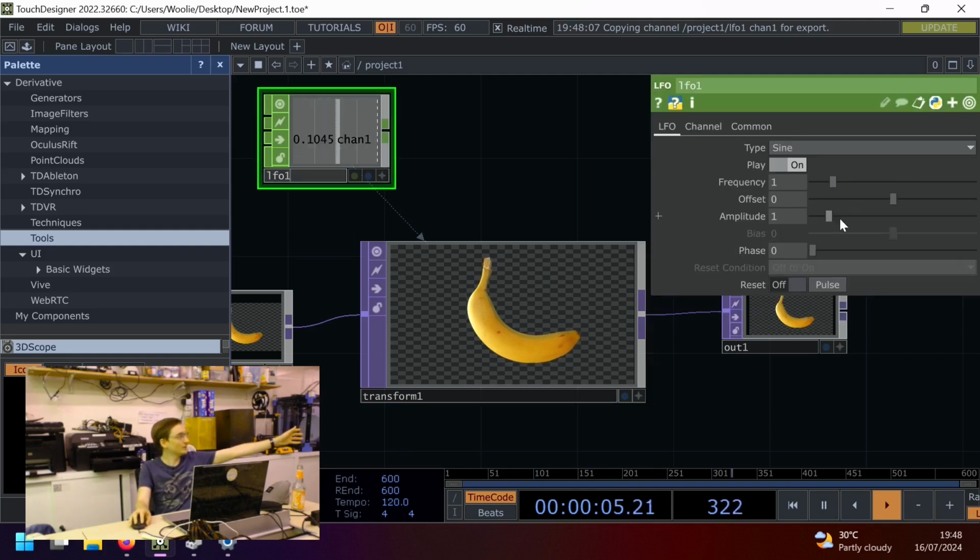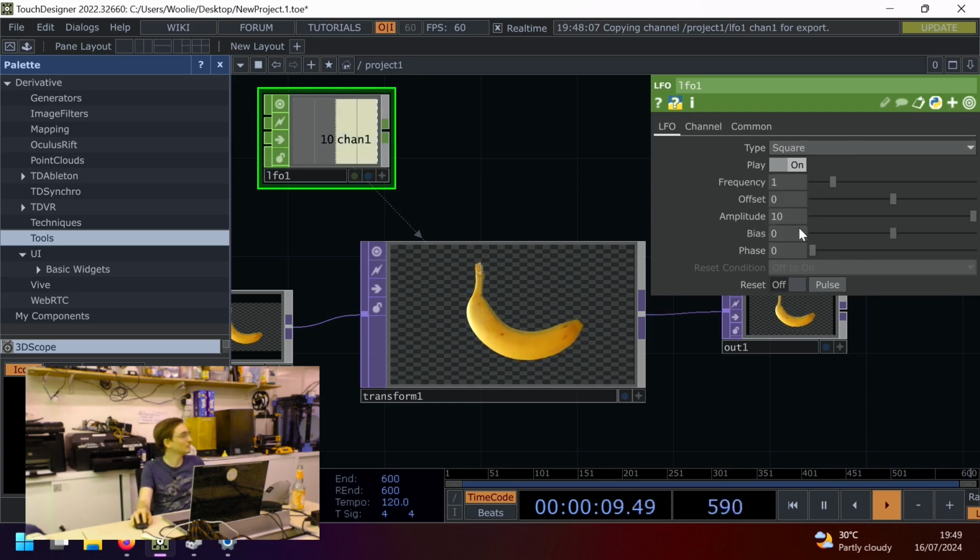We can either go in here and change the amplitude, and that is a bit more exciting, but it's got a limitation here. And we probably don't want to mess around with this too much. There you go. We can make it a triangle, so that's a bit sharper. And at the end, we can make it a ramp, so that rotates and then twitches back into position.